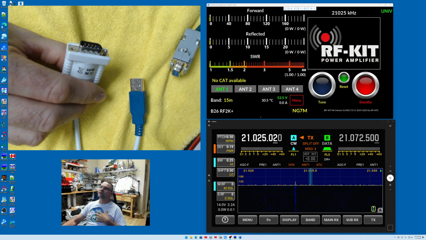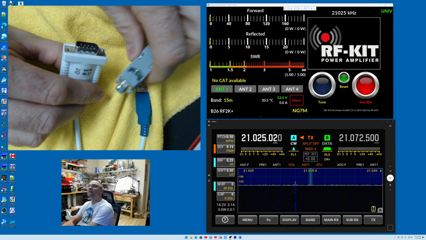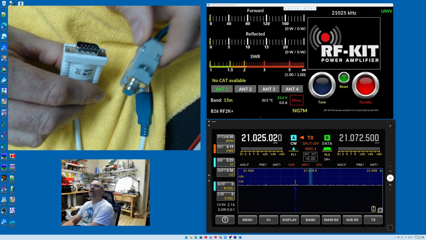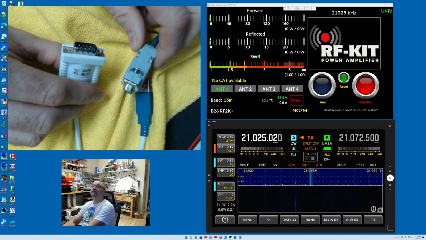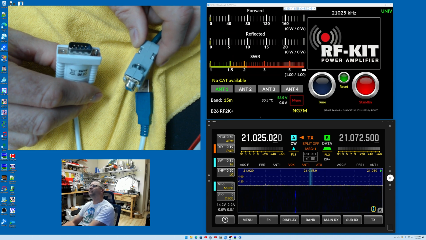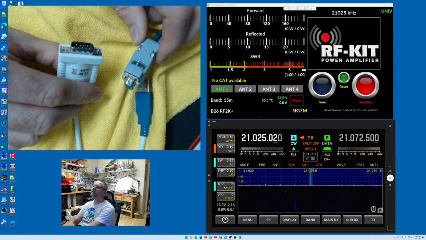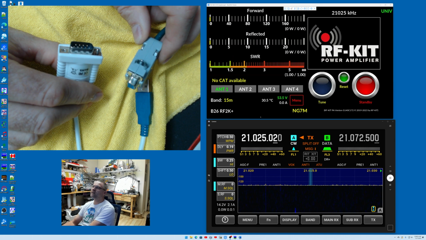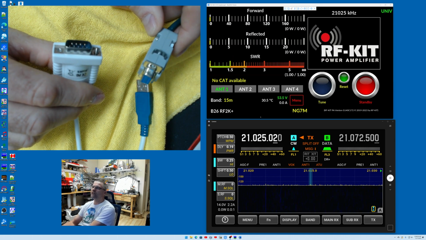So since my K4 is further away, I have a straight through serial cable that I made that only passes pins 2 and 3, which is transmit and receive, and the ground connection. Those are the only pins connected. So let's not go off on the RTS and DTR. It has nothing to do with this, okay? RTS and DTR, don't even consider it. It's not used here. So just to make that clear.